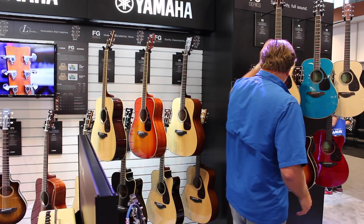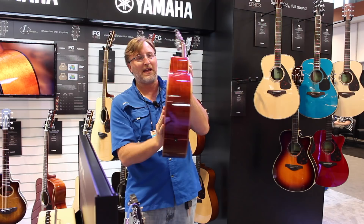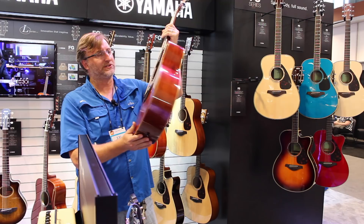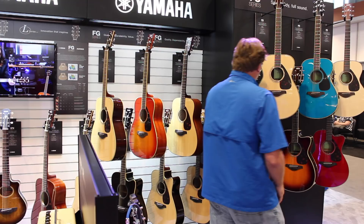That's natural. This right here is the 850 — mahogany top, mahogany back and sides, with a lighter mahogany binding. This is not solid back and sides; it is laminated back and sides. Price point on these — I think it's $499, $399, or $329 — I'm not positive, easy to find online. This is the FS 850; mahogany top, mahogany back and sides, great guitar with awesome fit and finish.